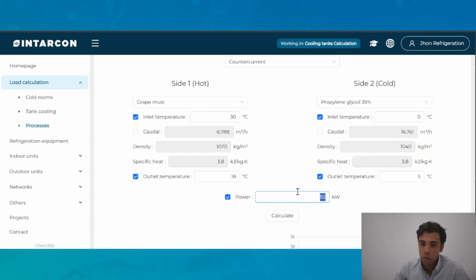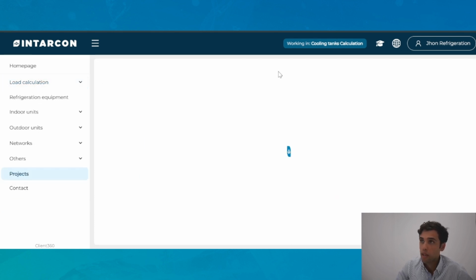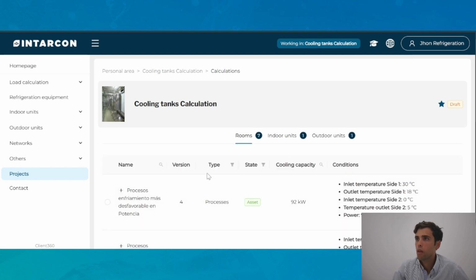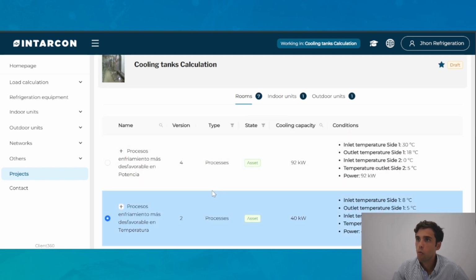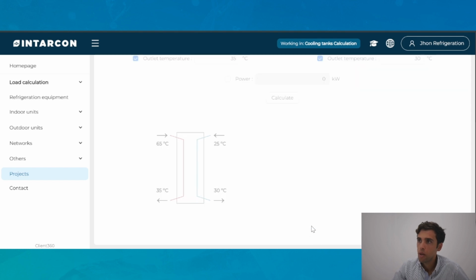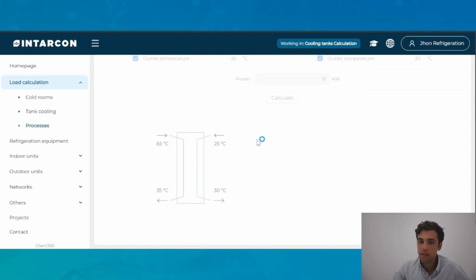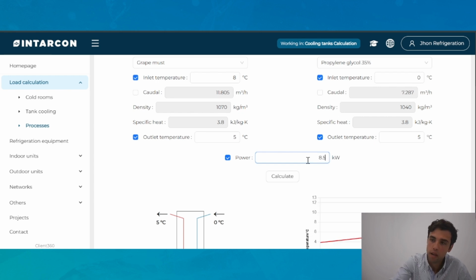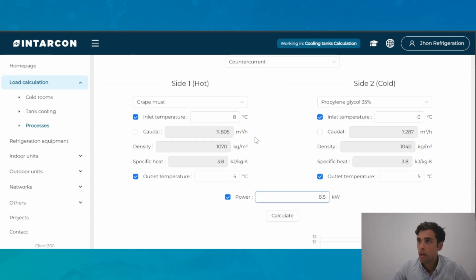Now we have dimensioned it for the total cooling capacity for the worst scenario possible. In the case of cooling capacity need, we have to consider too the worst scenario possible in temperature. If we revise in maintenance, for example, for 8.5 kilowatts, we see how we have to check it.